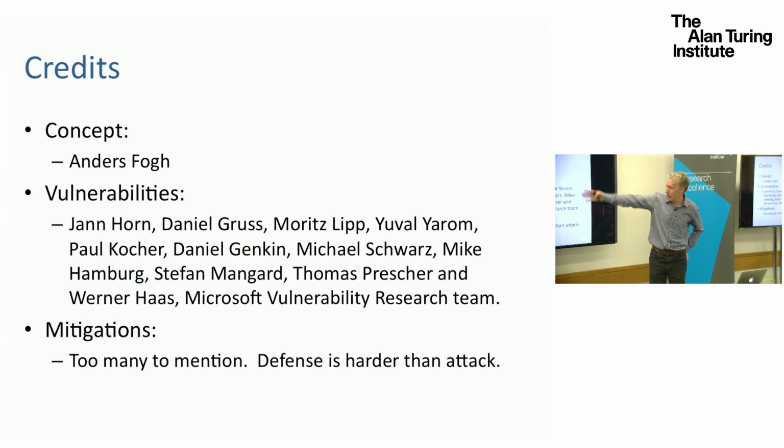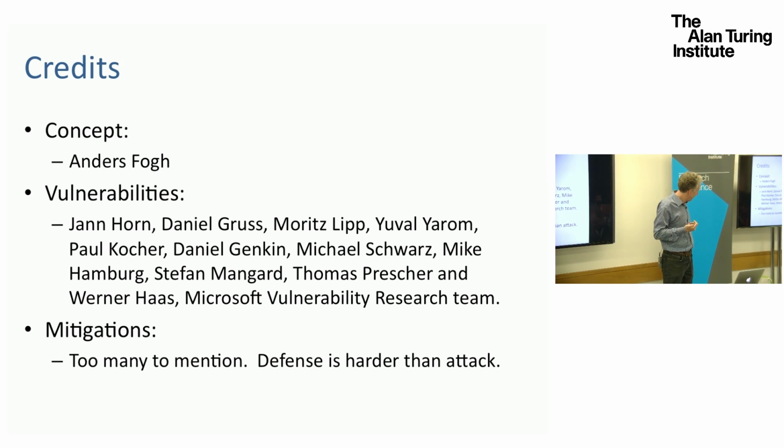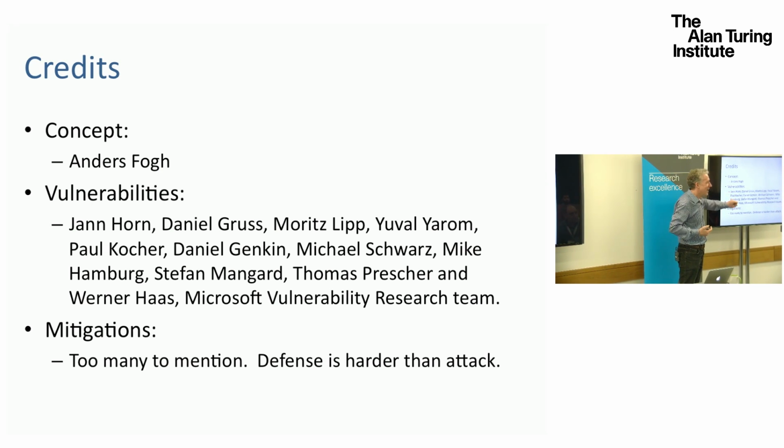The people who discovered the vulnerabilities, the list is here. The people who have been working on mitigating these vulnerabilities, the list is a lot longer. And the important thing, although these guys deserve a lot of credit, is that mitigating these sort of problems is a lot harder than discovering them. On the other hand, these vulnerabilities took 20 years to discover, so it doesn't mean it's that easy to discover. They're sort of things which are obvious with hindsight, but not in advance.